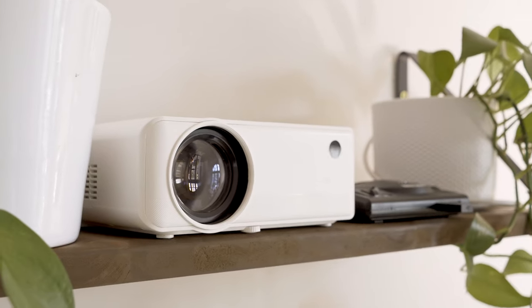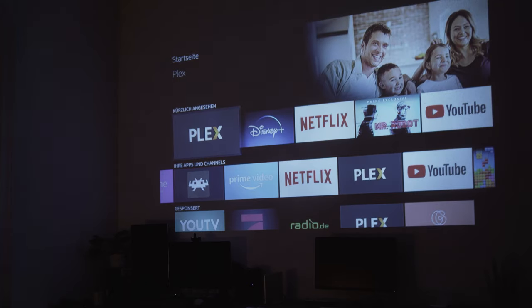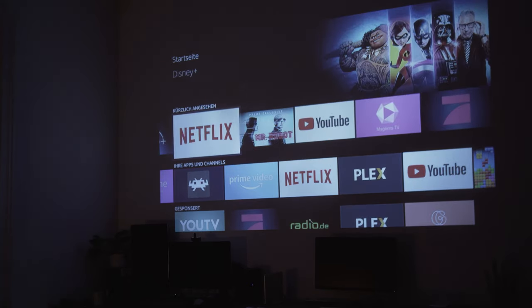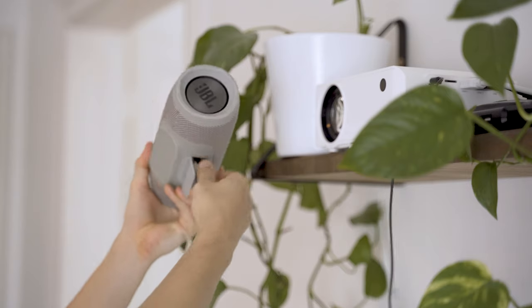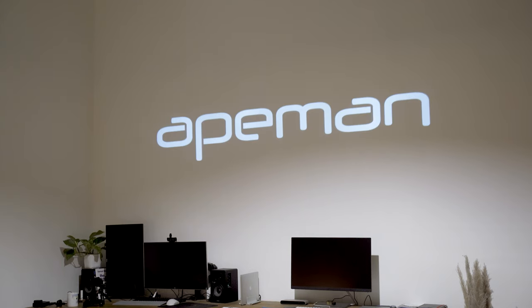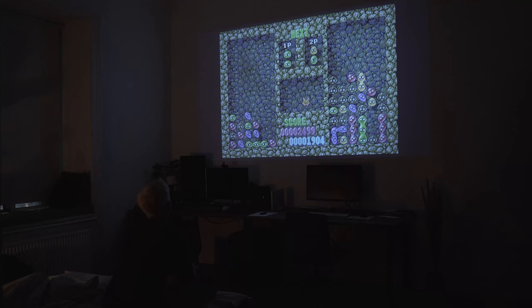This little projector makes my bedroom a lot more special. It is small enough that it fits perfectly on a small shelf and is barely noticeable. By connecting something like a Fire TV Stick you get your favorite movies and TV shows on a very big screen. Thanks to the keystone and focus correction, the overall setup is extremely easy. Connecting external speakers is also simple. Even on a normal white wall the picture is decent enough. Sure, the black levels are not that good and the fan could be quieter, but yet again this projector only costs about 120 bucks. Me and my girlfriend are really happy with it, especially because we can have our intense 1 vs 1 retro fights on the big screen now.